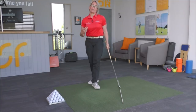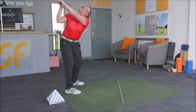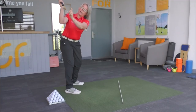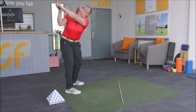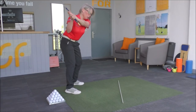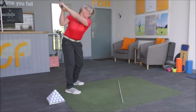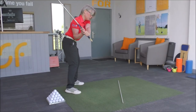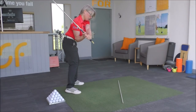We want the club moving as the last part on the downswing — get the body moving first, then get the arms moving, and then move the club as it goes through impact so it's at maximum speed. Up to the top, we want to work on keeping the hanger pointing at the target line and rotating the body towards the target so that the hanger point moves along the target line back towards the ball.